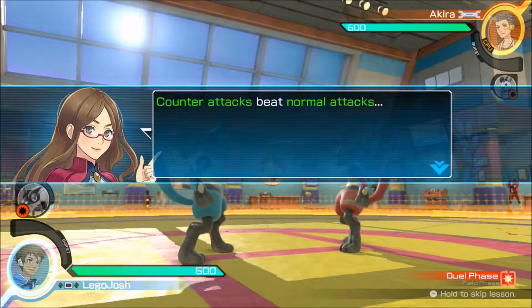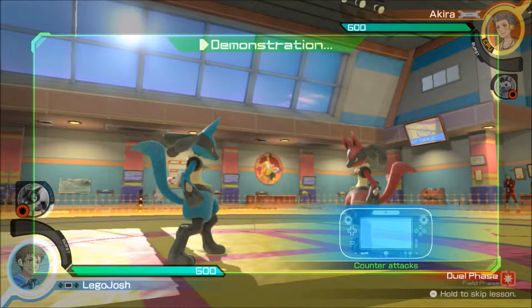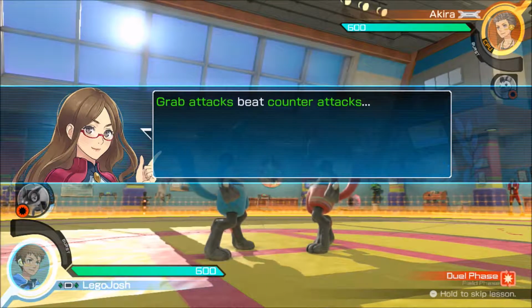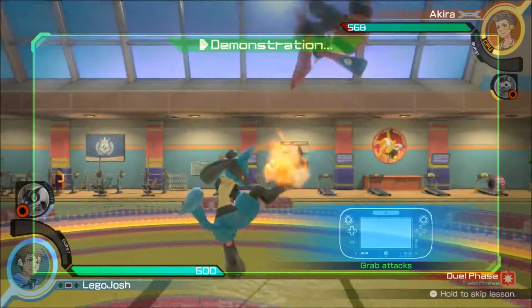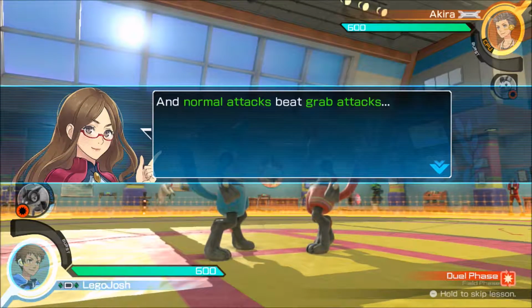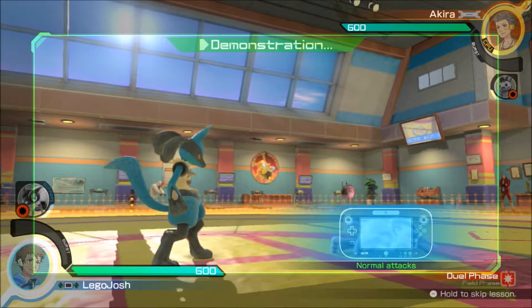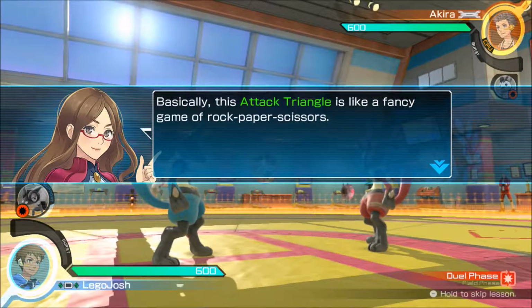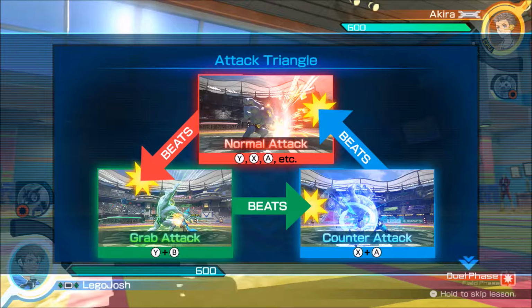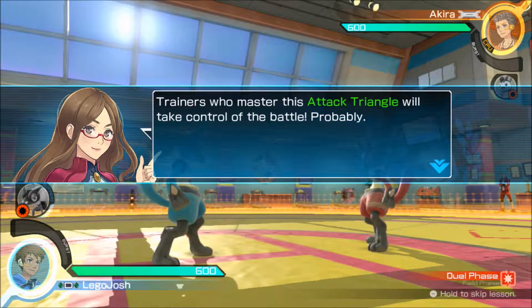Counterattacks beat normal attacks. Grab attacks beat counterattacks. And normal attacks beat grab attacks. Basically, this attack triangle is like a fancy game of rock, paper, scissors. Trainers who master this attack triangle will take control of the battle. Probably.